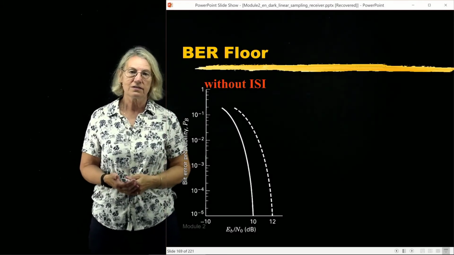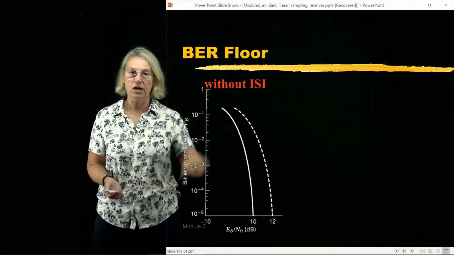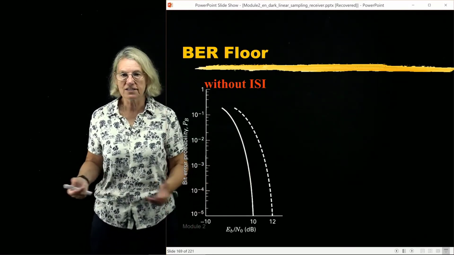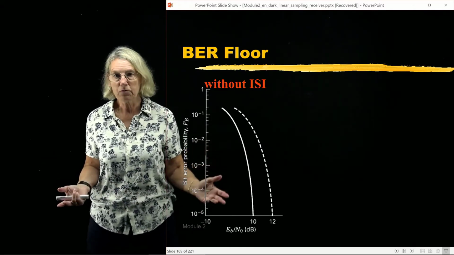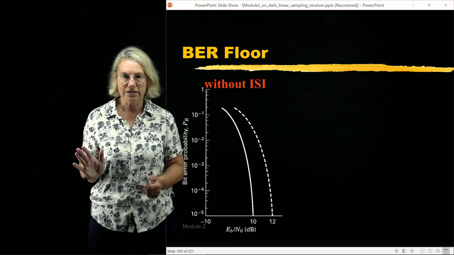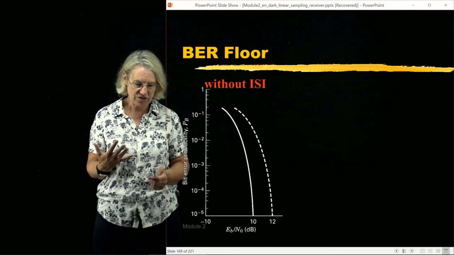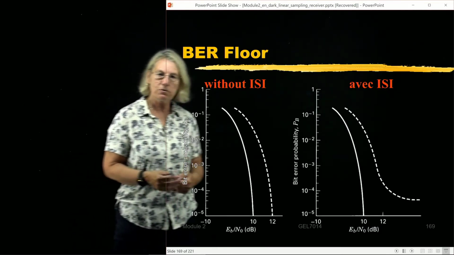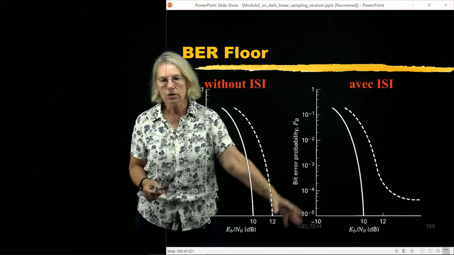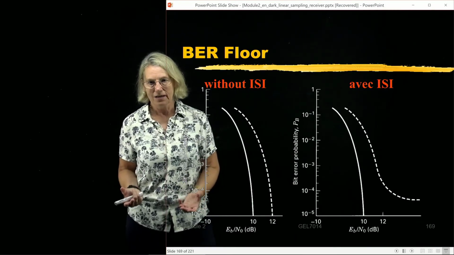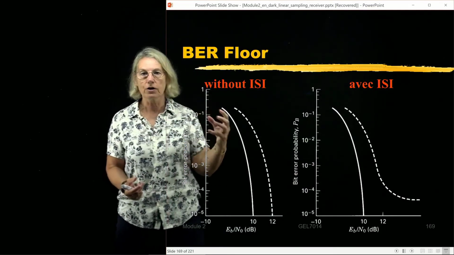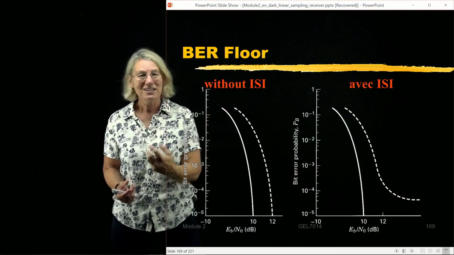We saw the typical bit error rate curve being a waterfall curve. Here are 2 curves. The solid line here is closer to the origin. It's the bit error rate which is better performing than the other one. But in these projections, we always assumed there was absolutely no intersymbol interference. So qualitatively, what happens when there's intersymbol interference? Well, this idea of stronger Eb over N0 always giving you better bit error rate gets violated. Because when I have intersymbol interference, even if I make my signal stronger, it's the signal that is interfering with itself. So it doesn't really help.